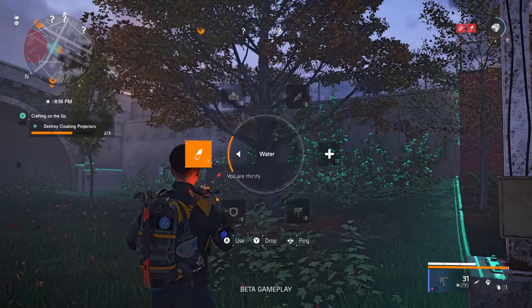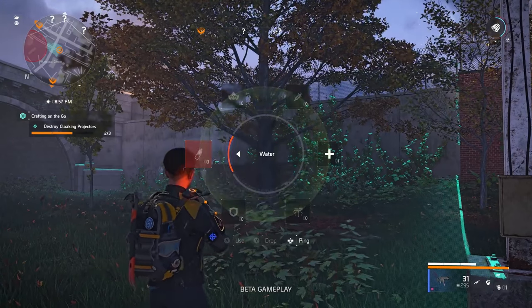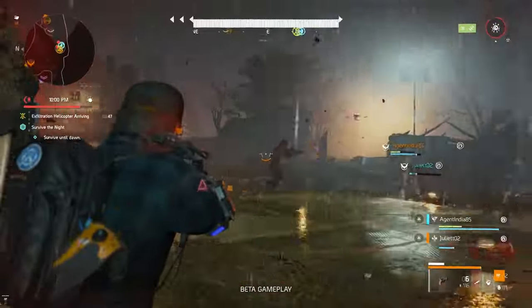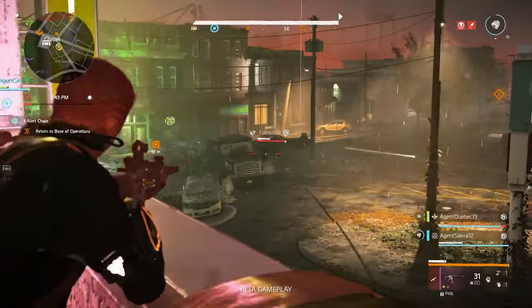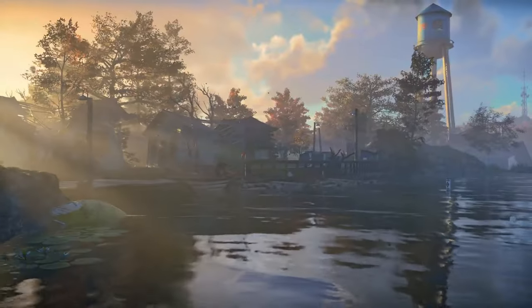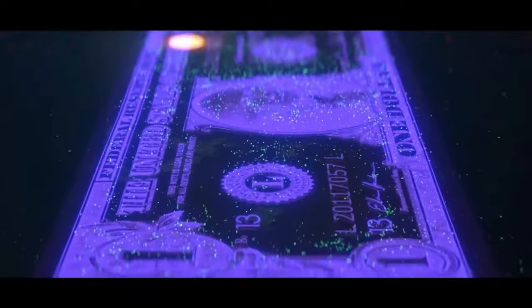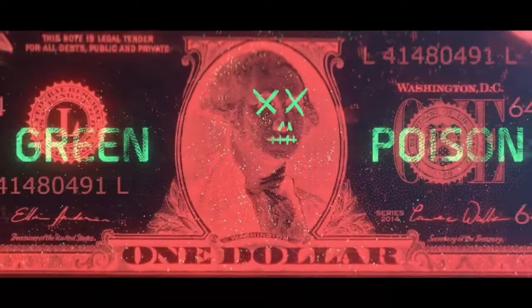They have a slide mechanic now. They have a roll mechanic. And every time you do these type of mechanics in the games, you're going to have to spend a little bit of stamina. And the way you keep your stamina up is by getting hydrated. And you're going to be looking around the world for water bottles or containers that have water to be able to keep yourself hydrated.